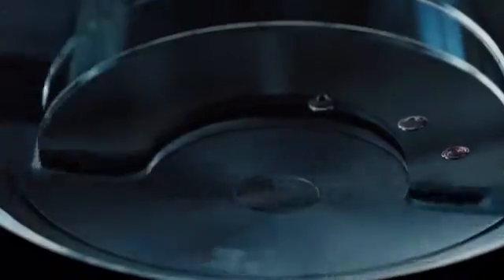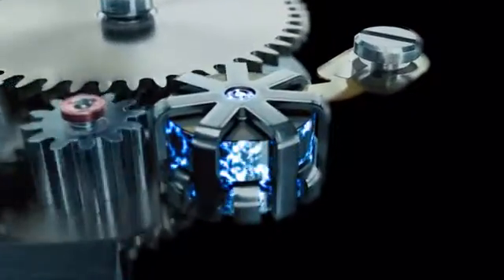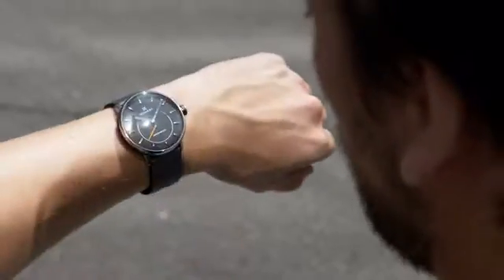Because the more you move, the more you transform 100% clean kinetic energy into electrical power, providing an unsurpassed power autonomy saving millions of batteries per year. Equipped with high precision sensors, the Supercharger 2 tracks all of your activities and your daily performance will always be visible in real time.